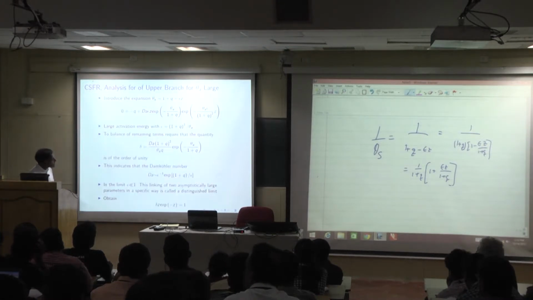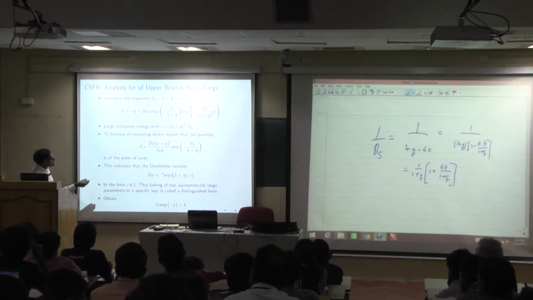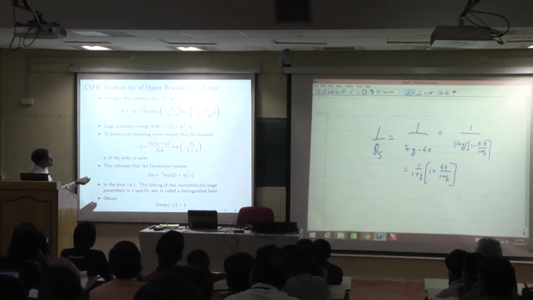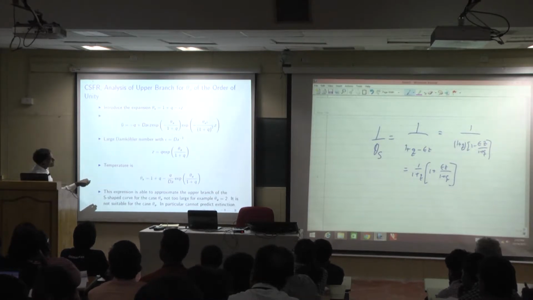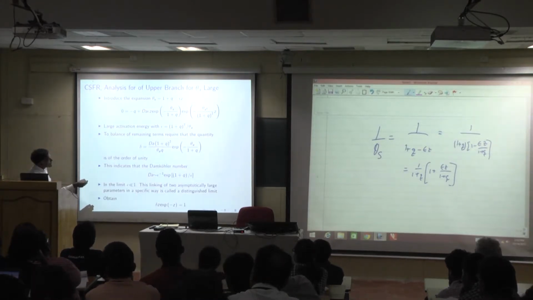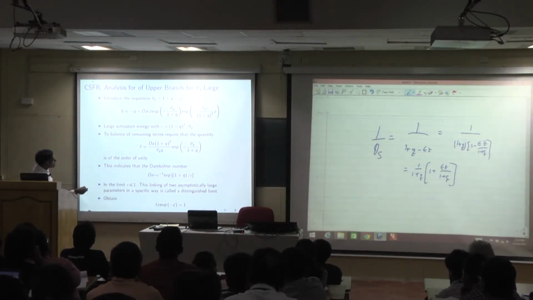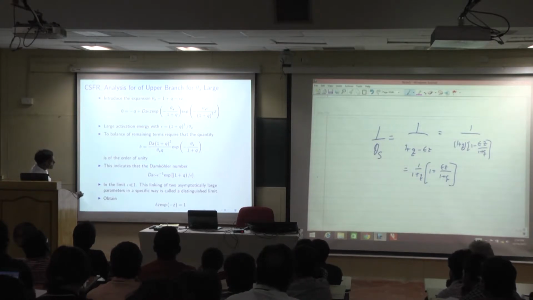On the other hand, if I assume that the activation energy is large, you can see that I can select epsilon, because activation energy is large and epsilon is small, such that the product must be of order unity. So you can select epsilon as this. If you select epsilon as this, you get this particular expression. Now, here is this expression of dA. So this equation.